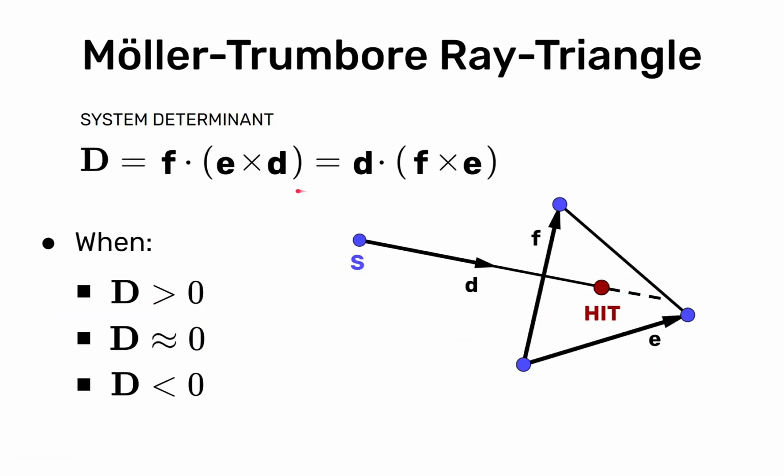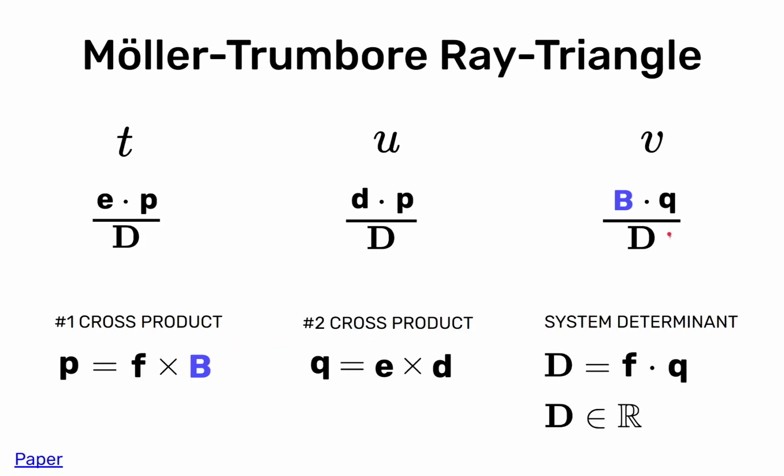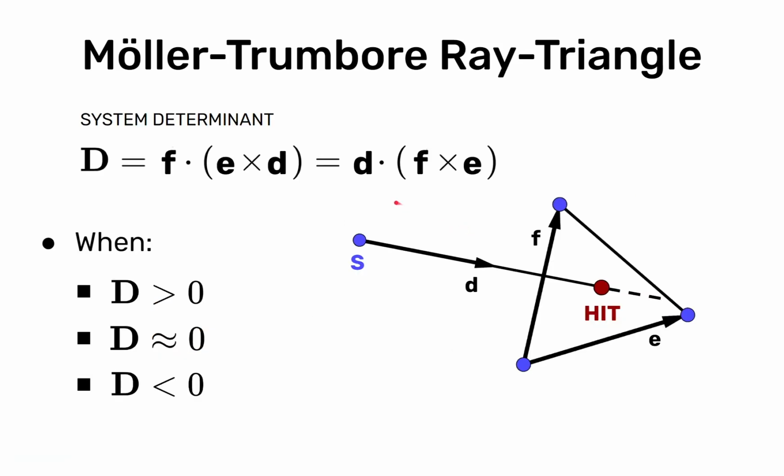Now if we calculate this, then it might give us a positive value, a value near 0, or a negative value. And you might be wondering, well, if it gives a value near 0, then these fractions here don't really compute. There will be a division by 0. And this has a very good meaning, a geometrical meaning. And we're going to try to understand this. So first of all, let's use the circular shift invariance again to move this t outside and take the cross product between f and e.